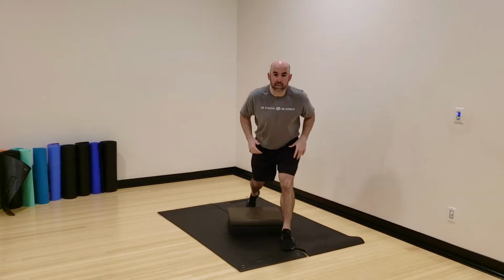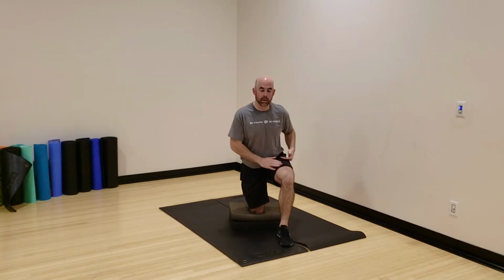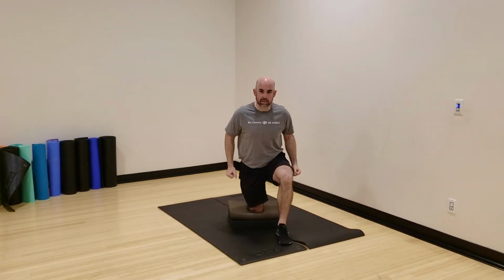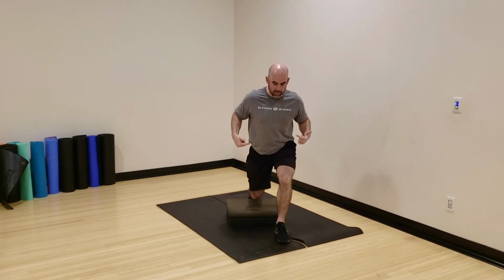So I set up the pad under my trail leg accordingly. So if you can only get your knee this high before the pinch, now you're going to start doing your lunges just below that pinch line. Lean forward a little bit, get nice and tight, drive through the lead heel, pause, and then lower down slowly.